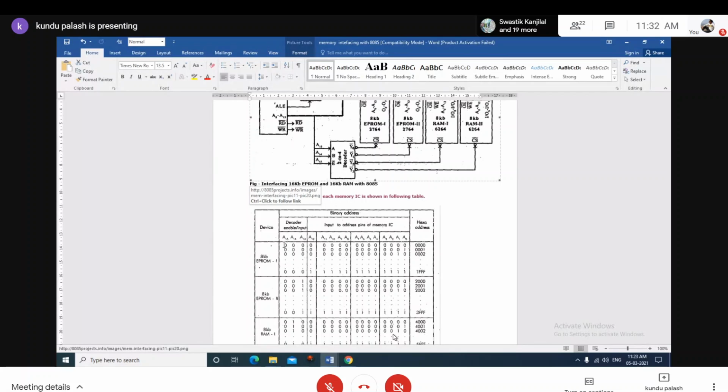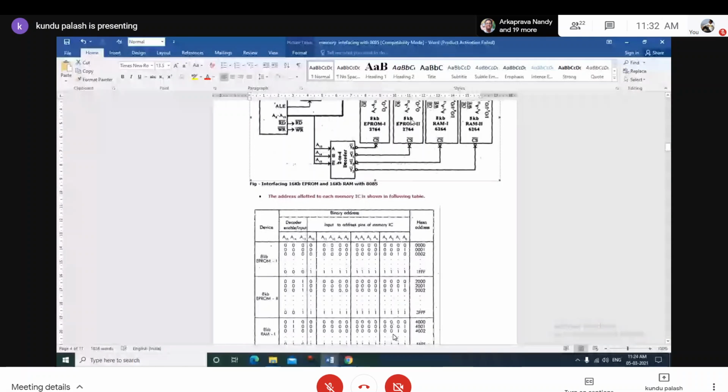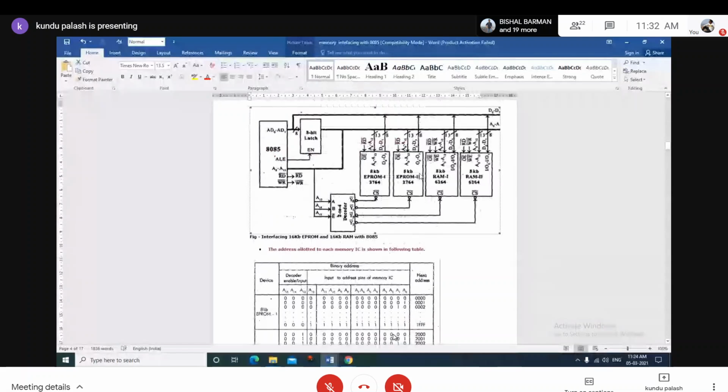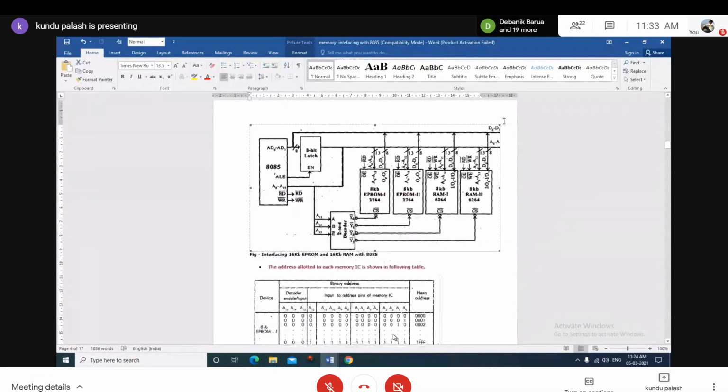Now, if we combine all this information over the 16 address lines from the first row to the last row for the first block, what will be the physical address? In the address range, that will be 0000 to 1FFF. So this is the range of the address for the first partition of the first block. The next block has a partition in the range of 2000 hex to 3FFF hex. The size is what? The top address minus the bottom address plus 1. You calculate, it will be 8K. So for equal size partitions, this is very easy. The truth table must be given. You have to analyze the truth table. Accordingly, based on the truth table, you have to draw the interfacing diagram.